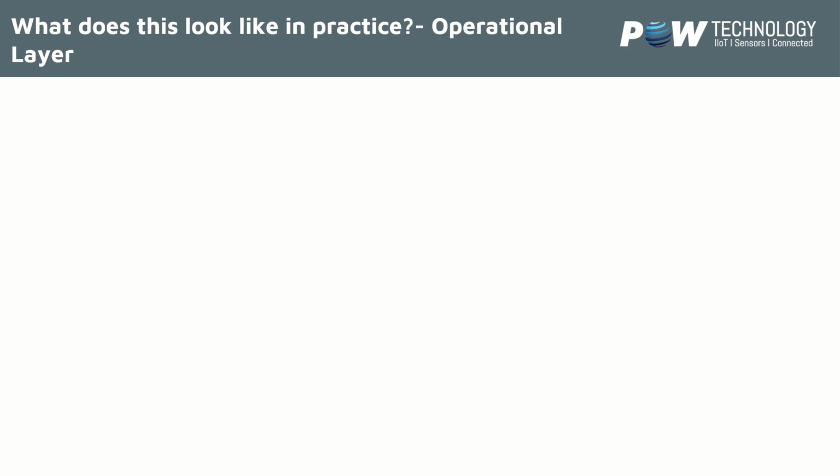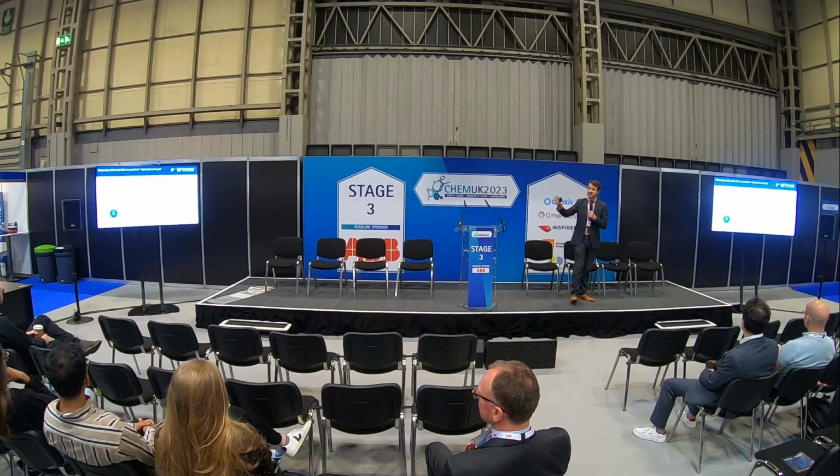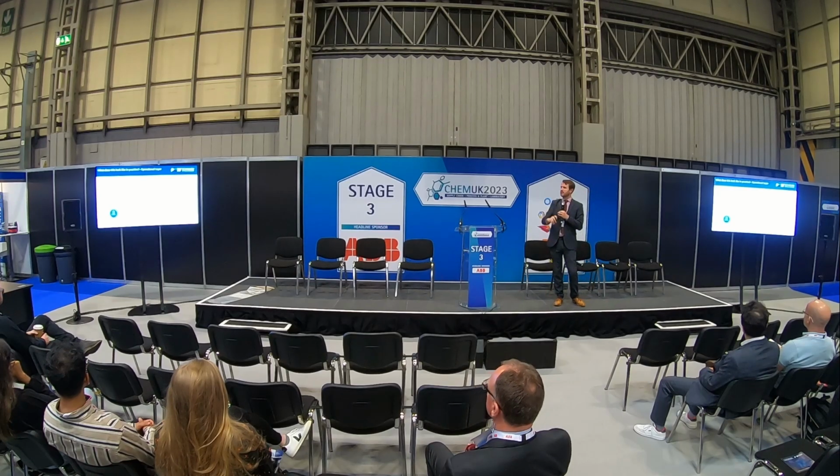What does this look like in practice? Well, there's a few things I'm going to talk about for how we would get data from an operational site. We'd look at existing devices. These are instruments typically, so flow meters, analyzers, level sensors, things that are already plugged into your chemical plant. We're going to try and talk to them at a device level, and we might clone or duplicate that signal. So that might be going off to the SCADA or the DCS or the existing system, but we don't want that in there all the time. That's a bottleneck for us. We want to take that out and be able to do something with it later on.